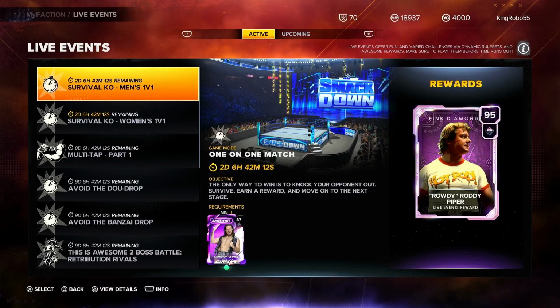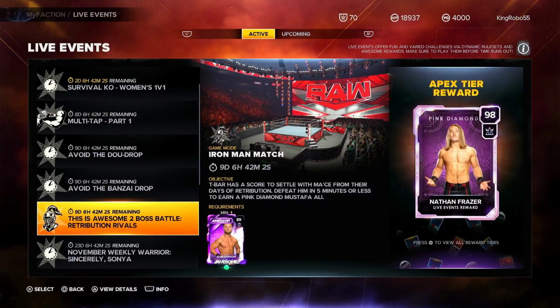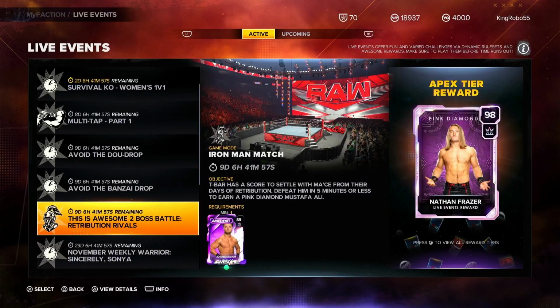We've managed to get both cards, the Cameron and the JD, so we might as well do them. You have the KO match and the Boss Battle Retribution Iron Man match. So I'm going to take care of the KO first, and then we'll jump into the Iron Man.